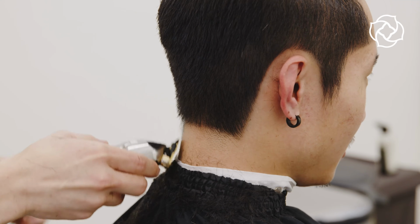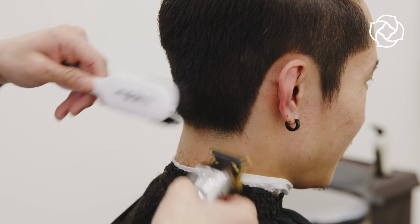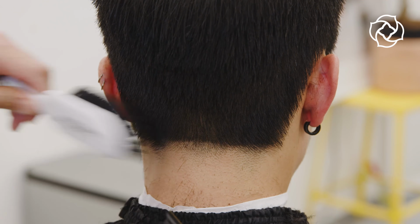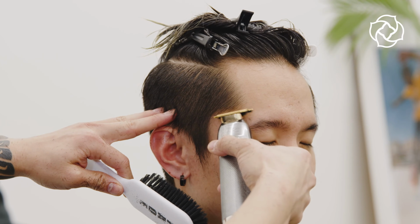When it comes to skin tapering the neck, always use about 2 fingers length under the ear as a reference, so you don't bring it too high and risk leaving the client with a long neck. I left the sideburns for later because, like mentioned before, he had weaker sideburns, so the light taper would work best for Calvin.